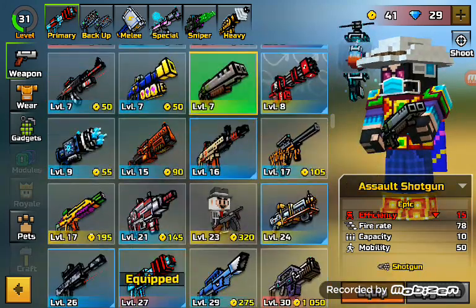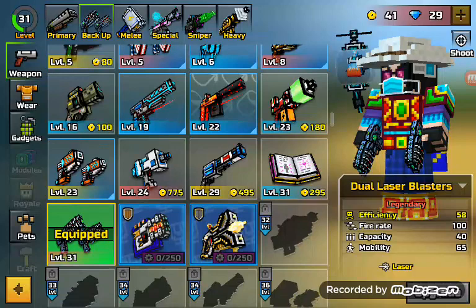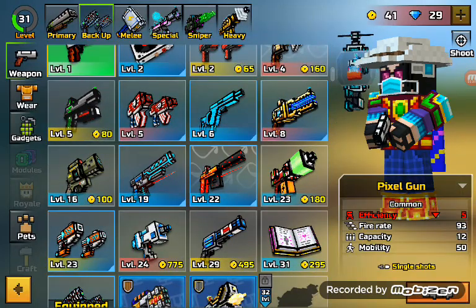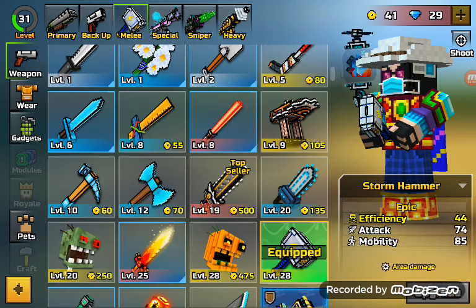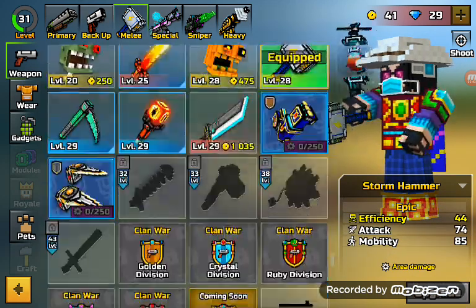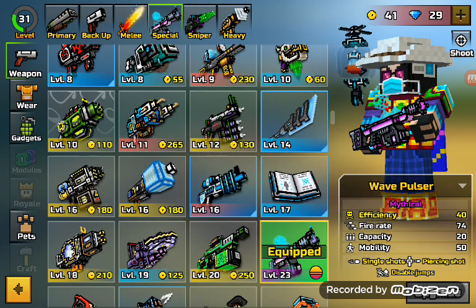Yay, the assault shotgun, even though I never actually used it, only a little bit. Now let's see what we get here. This one, the Pixel Gun, the original. Oops, I forgot to equip it. Let's see what we get here. Fire Demon, yay. I actually used this weapon a lot before in Knife Party.